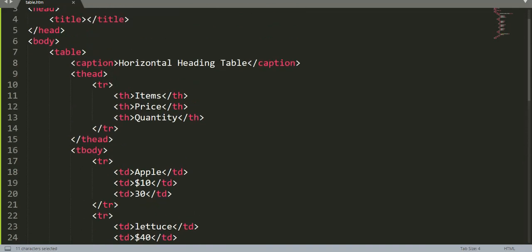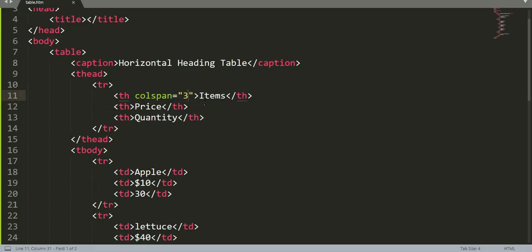For instance, here also in this table header right now, let me say I say this one also to be colspan 3. What's going to happen? Save it. What do you think is going to happen? Remember, look at items. Remember, it's the th I put it there, right? For the items. Now note what's going to happen. Let me reload.